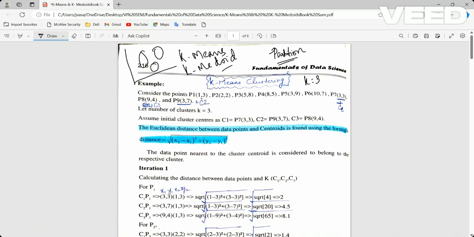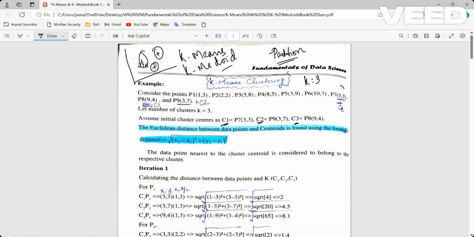There are 10 points seen there. I'll put a plus here. I'll choose 3 points, randomly picking them. So this is C1, C2, and C3.